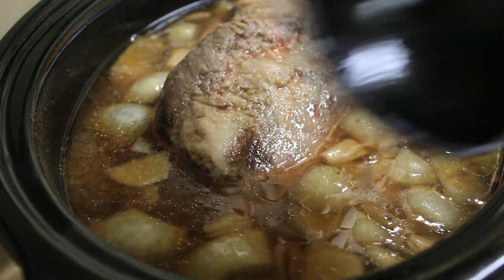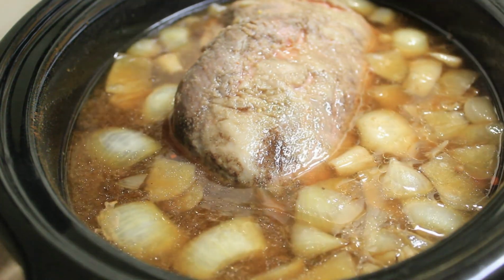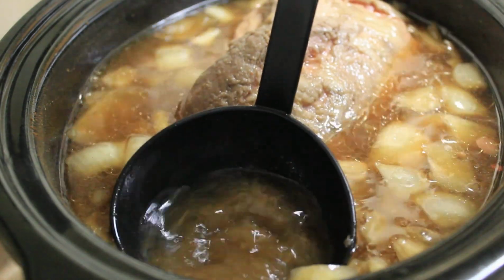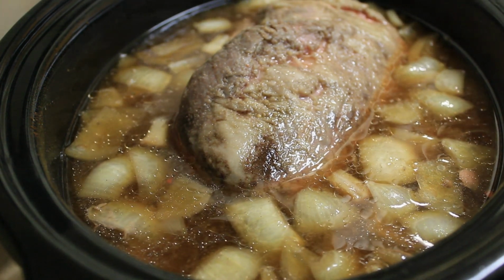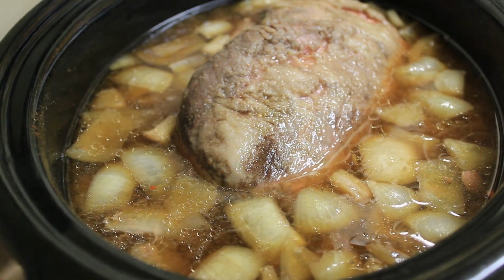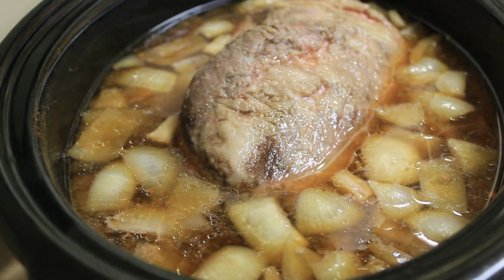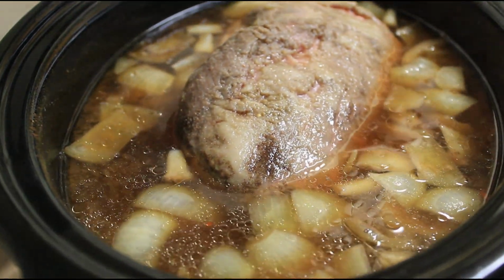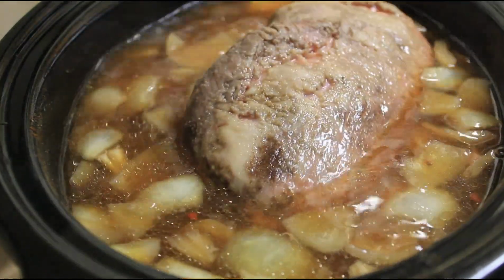This juice we can add to our cabbage when we cook it. We're gonna leave our potatoes whole. I thought about it, and I'm gonna leave them whole because they're small. So let's get them things in there. Your potatoes and your carrots should take away some of the salt content that's in there.